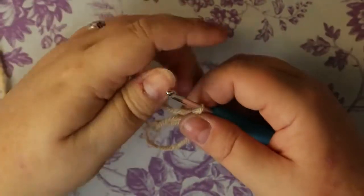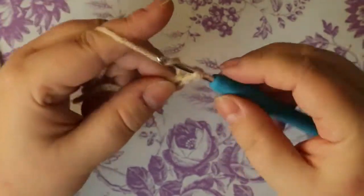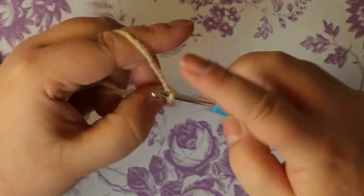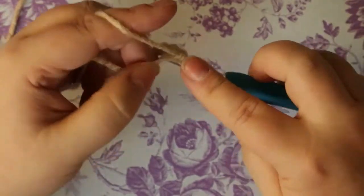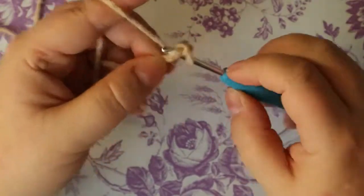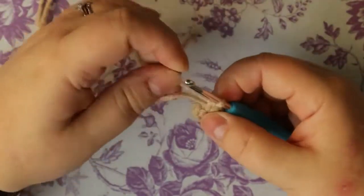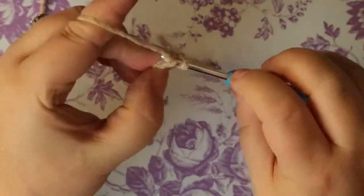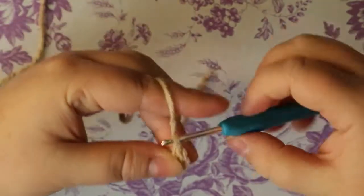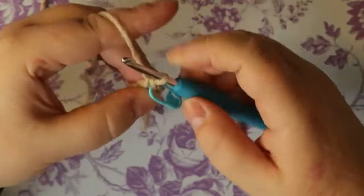So I'll come back down here. You're going to do a magic ring of 6 single crochets in your bunny color. Round 1 is going to be 2 single crochets in each stitch around. So same deal. Marker goes in after the first stitch, not the second one.